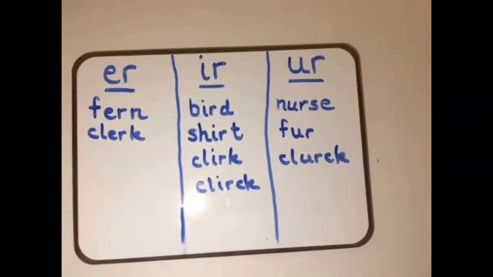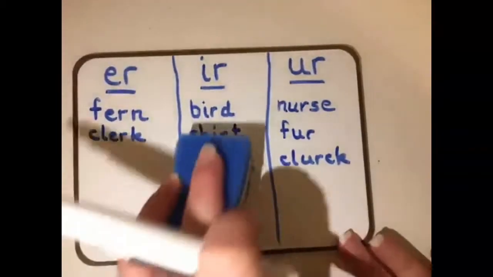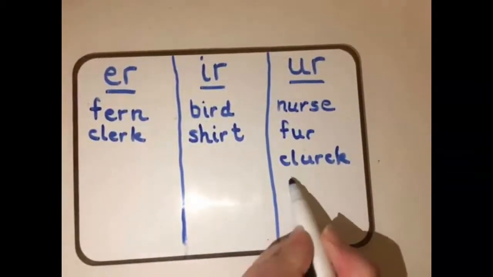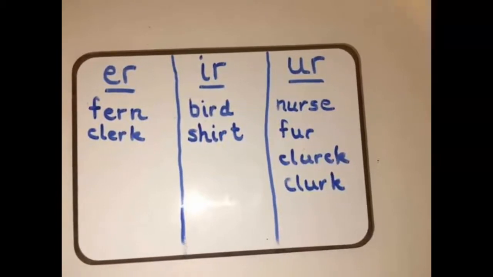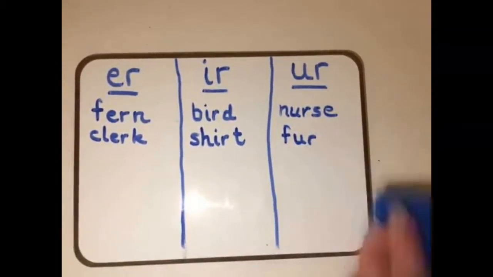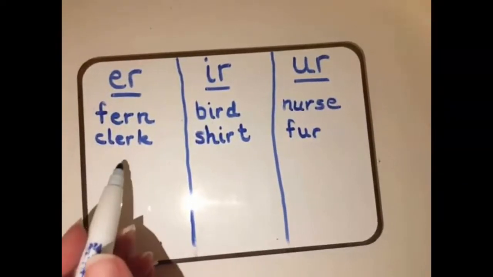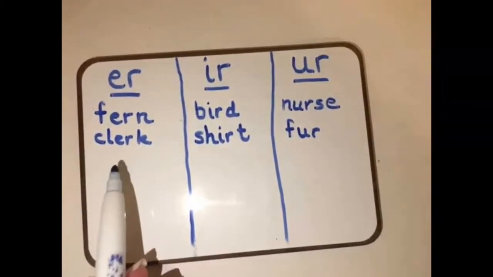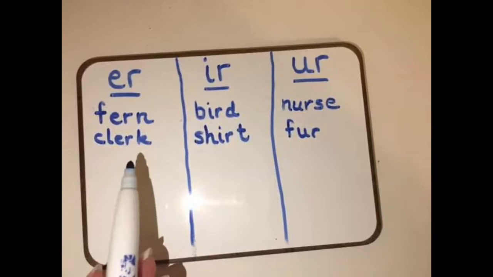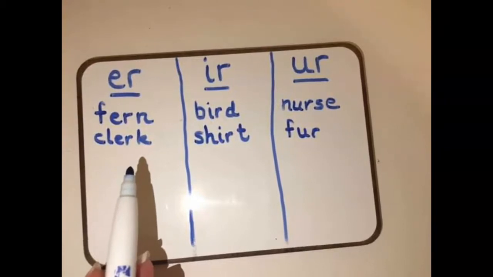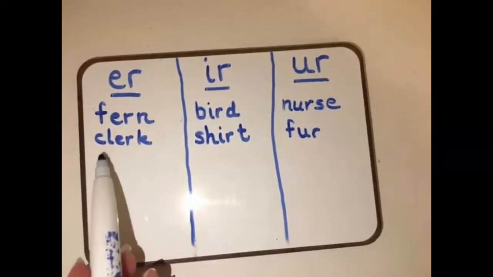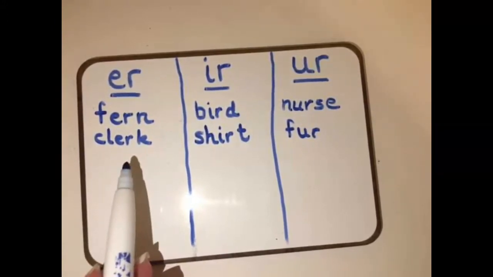These don't look like words to me. I'm going to erase them. I don't recognize either one of those words from texts I've seen. This one, clerk. No, neither one of those are working for me either. Clerk. I have seen this word, but again, this is a word that we don't use often. Okay, so here's an opportunity to learn a new word. A clerk is somebody who works behind the cash register, rings up a purchase that you make in the store, scans in those barcodes that are on the tickets, on the clothes or whatever you're buying. That's a clerk. So this is how you spell clerk.